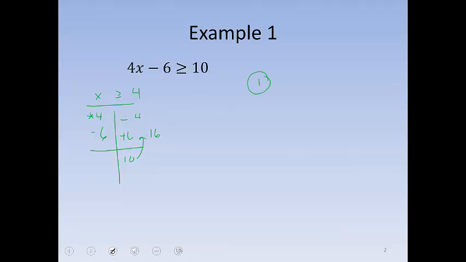The first way is we're going to write it as an inequality. And our inequality is simply x is greater than or equal to 4. The second thing we're going to do is graph this on a number line. Now your number lines don't have to be super detailed, but they do have to include the number that you are talking about, which in this case is 4. I also like a reference for 0, so you have to have the number that's there and you also have to have 0. So I'm going to put 0 on, and I'm going to put 4, and I'm going to use a closed circle because this is inclusive, and then I'm going to shade everything that is greater than 4. So we have our inequality, we have our graphing method, and then we're also going to use our interval notation.